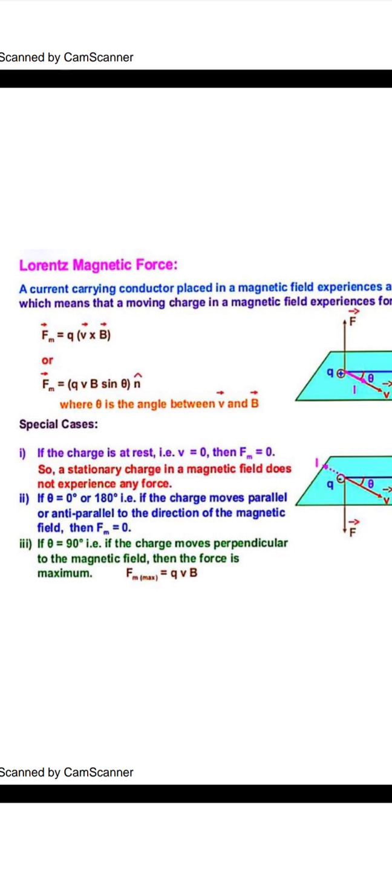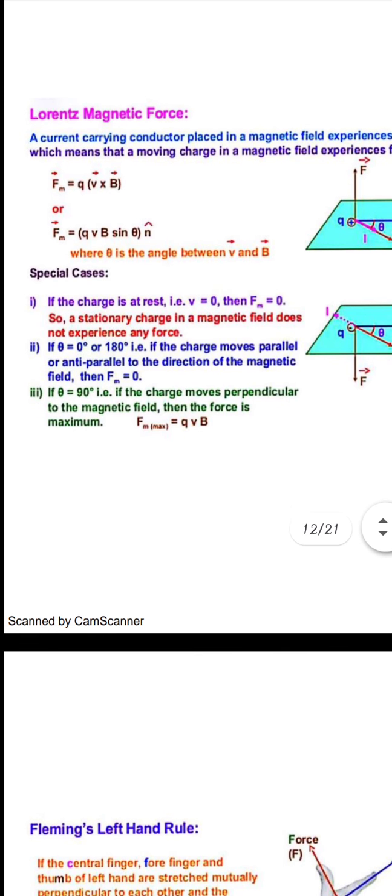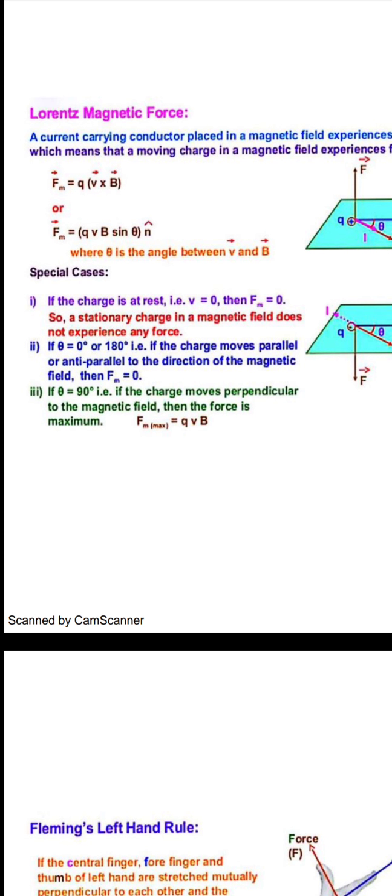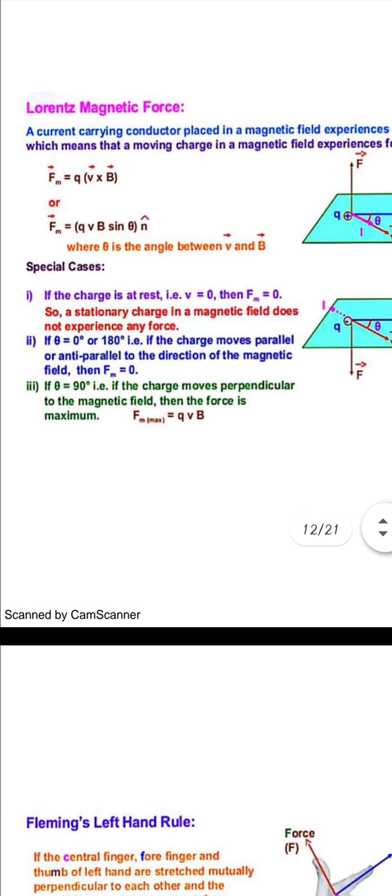And the force experienced by the particle in the magnetic field is given by QVB. Here V is the velocity of the particle, because a moving charge will possess a magnetic field, so velocity is needed, and B is the magnetic field. Now the Lorentz force is the force comprising both the magnetic and the electric force, because a moving charge will experience both. So it can be written as QE plus QVB, and the combination of these two forces is said to be the Lorentz force, because it was first given by Lorentz.